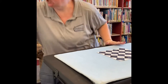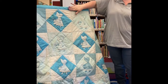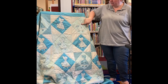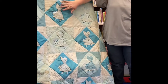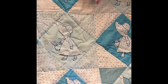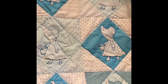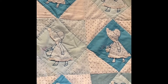So this first one here, and as you guys remember, because I talk about it a lot, blue is my favorite color. So my grandma made me this beautiful, beautiful blue Sunbonnet Sue quilt. Like I said, there's squares. They're turned on their side like these are. And then she appliqued and embroidered the blue Sunbonnet Sue on here. I'm not going to tell you how old it is, but it is more than 30 years old. But this is a great reminder. This is an example of one thing you can do.